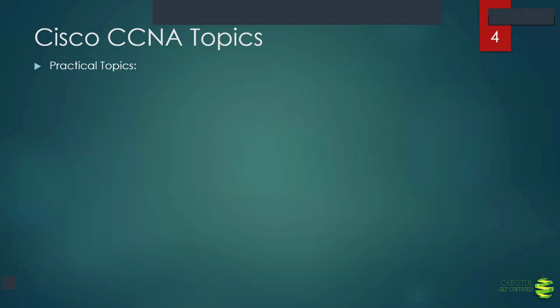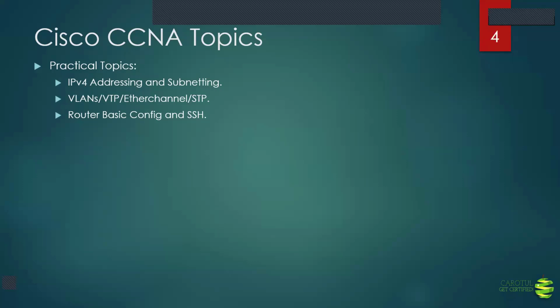where, because it's a completely hands-on class, we are definitely going to cover all the hands-on topics that you might see in the exam and beyond, with all the configuration. So these topics will be IPv4 addressing and subnetting, VLANs, VTP, Ethernet, STP. This is layer 2, and router basic config and secure shell configuration or connection to the router, static and default routing, OSPF version 2. So nowadays you don't have EIGRP or RIP as the routing protocol. They are no longer part of the CCNA. So you only have OSPF and IPv6 addressing, IP services. IP services actually include configuration like network address translation or DHCP. These things will be covered.